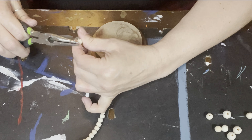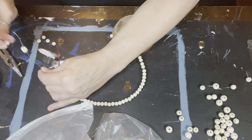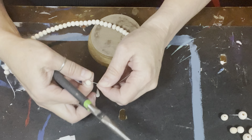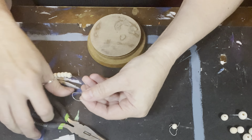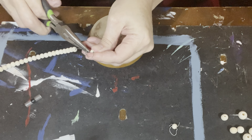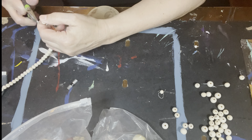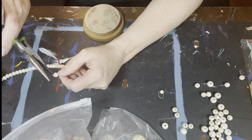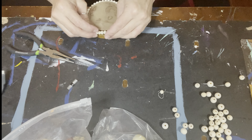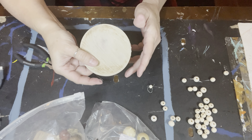I'm just bending the ends and trying to wrap that wire back into the bead to secure it. Some come off the other end, so I'm threading those back on and bending it so hopefully they won't come off. I'm just maneuvering the wire — I didn't really know what I was doing, I was just playing with it. I had to clip it off and start over; it's kind of hard, but I got it done. I'm pulling it through and cutting off the excess with my wire cutters, then wrapping the other end around. It's not the prettiest look but we can put that to the back.